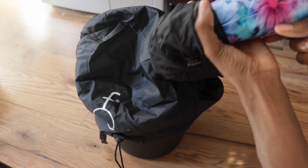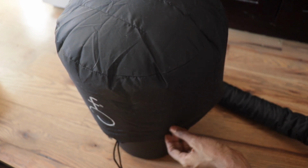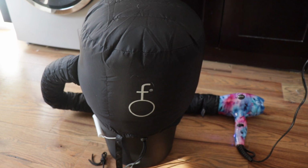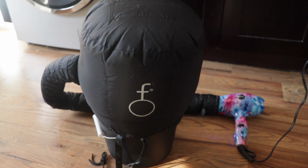So this is a hack I'm sharing with you guys. And so I just placed it like this, ensured that it was nicely secured, and then just did some errands around my apartment. That way, just keeping an eye on it, making sure nothing turns into a disaster, and also checking on my wig as well. So as it dries, I flip it over. And so this is just me popping it on and styling it for you guys.